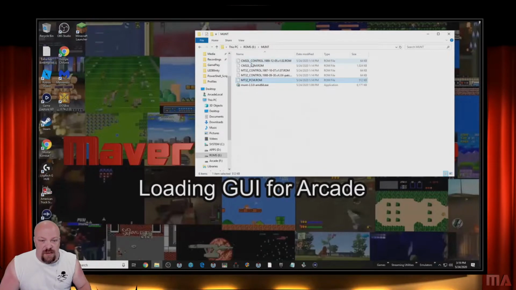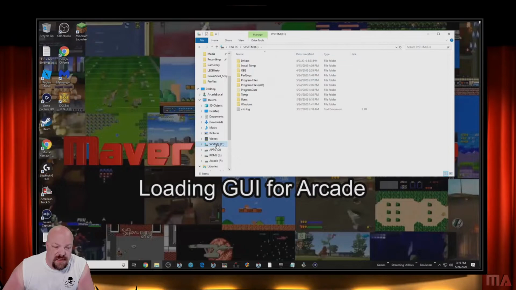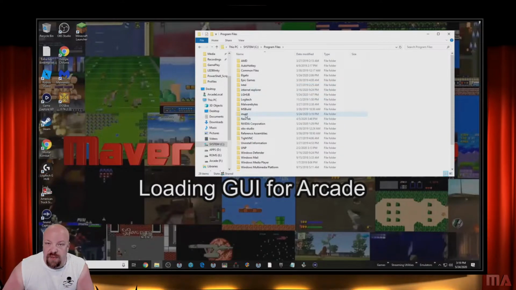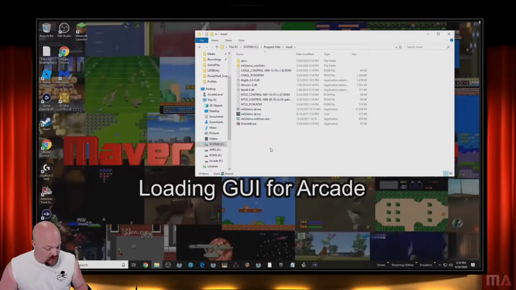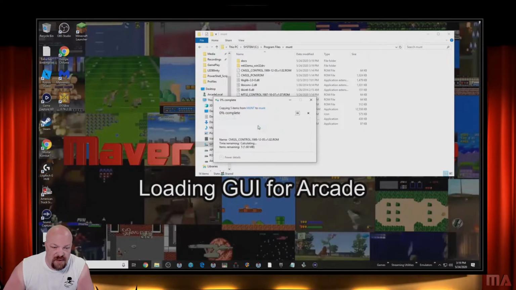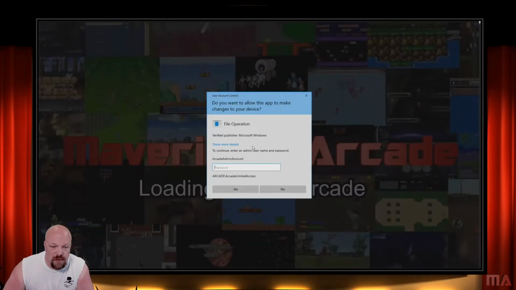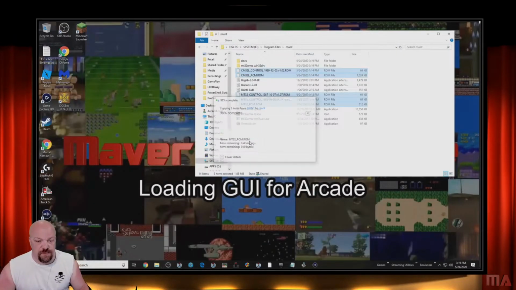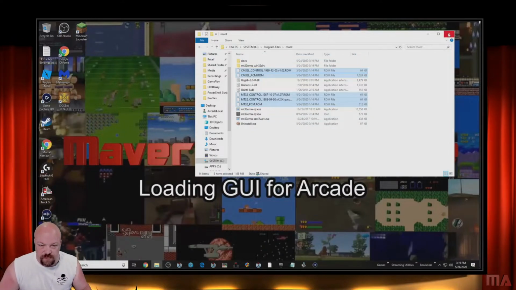Now we're going to take these ROM files and put them where it was installed. In my case, it was a 64-bit version that was compiled, so it'll be in Program Files. If you have the 32-bit version, it'll be in Program Files x86. And then I'm just going to dump this right in here. It looks like this is probably still there from when I was here before. So you go ahead and drop those in. So we've got these files here.